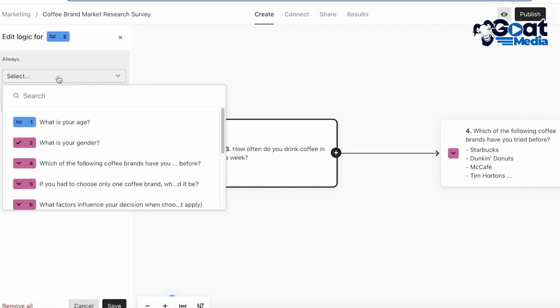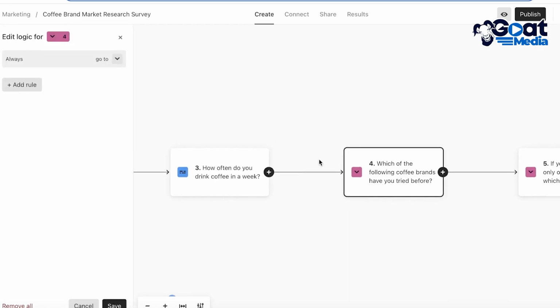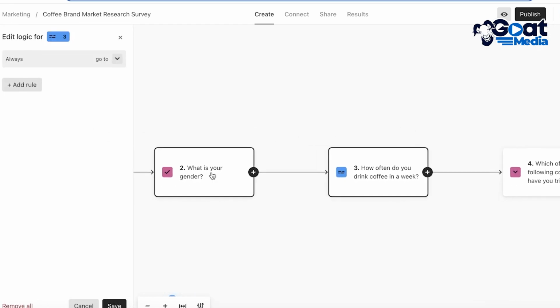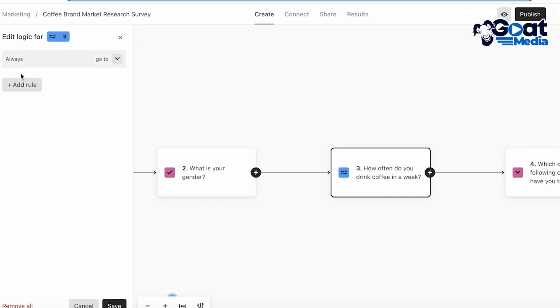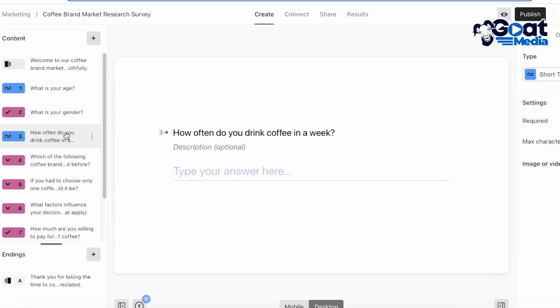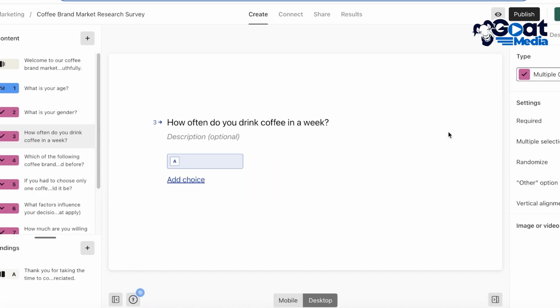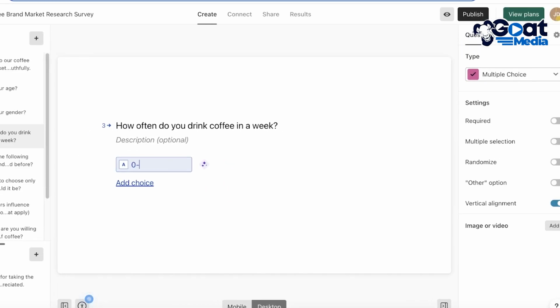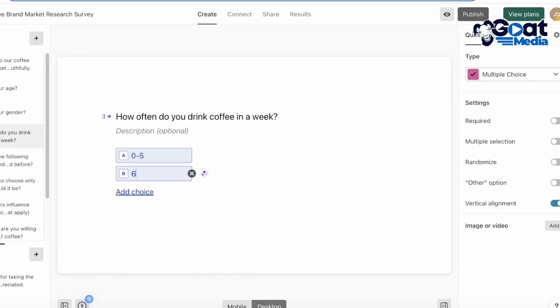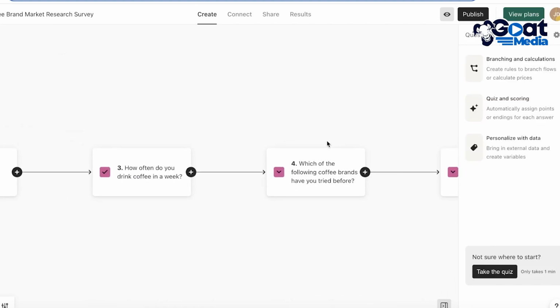So I would change this back to a drop down section. So what I'm going to do is I'm going to go back into our maybe question, and I'm going to edit this as multiple choice 0 to 5 or 6 plus. So depending on what they answer, let's say for 6 plus, I want the questionnaires to be different, for the rest of the form to be different, and for 0 to 5, I want it to be different. So I can edit that by going into the logic section, and you can build a separate branch over here.